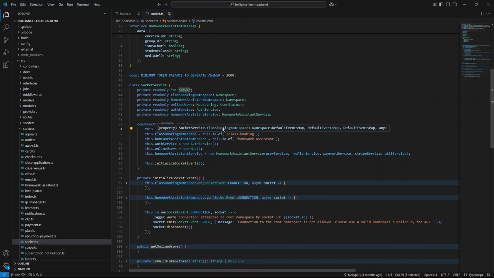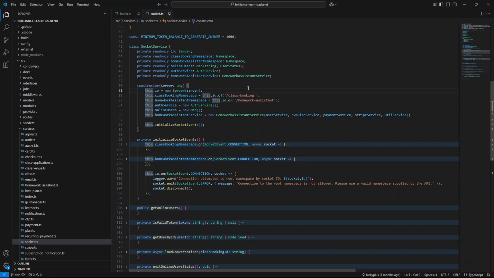This server is imported from SocketIO. When we pass the Express server as a parameter to the server coming from SocketIO, we basically initialize a socket server, so to speak. I don't know if that is confusing, but that's the way it is. Once you do this, you are initiating a socket server.